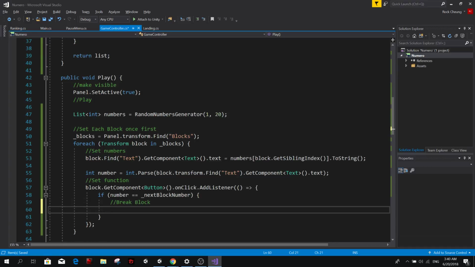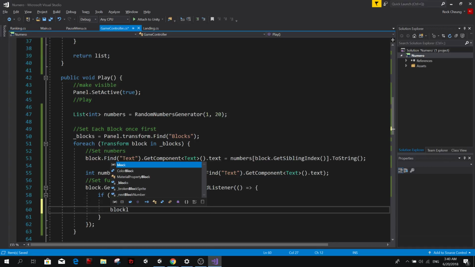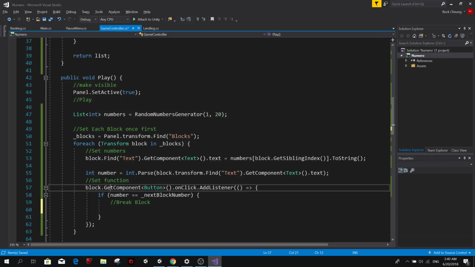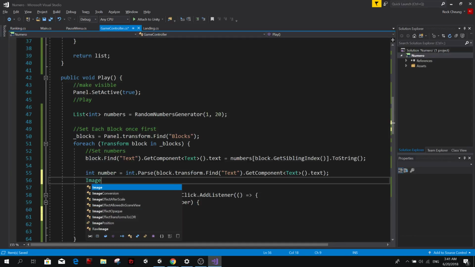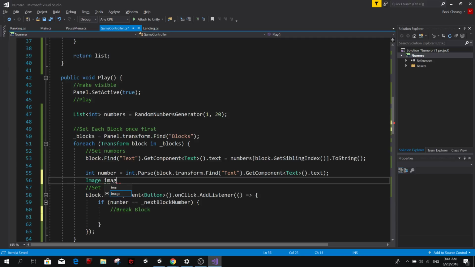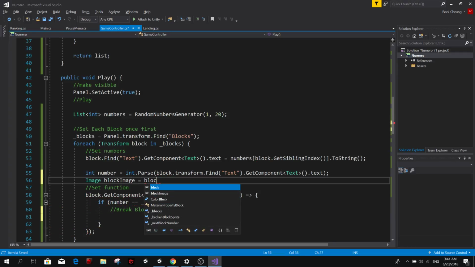Break block is basically changing the block image. So we need to get a reference to that. So Image blockImage equals block.GetComponent Image.